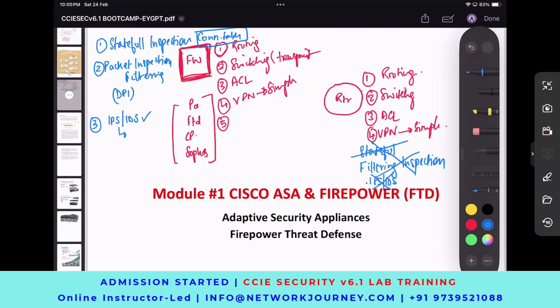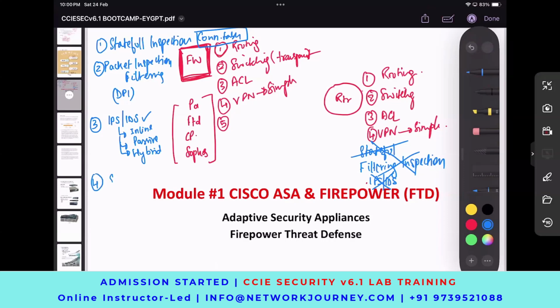You have different ways to get connected or deploy: an inline method, a passive method, and also a hybrid method. It depends on how you deployed it in the network. You kept it inline, or you are sending a copy of the traffic, or you have a mix of both, inline and, for some traffic, passive. You will not expect that in a router. So that's also something you will see on the firewall side.